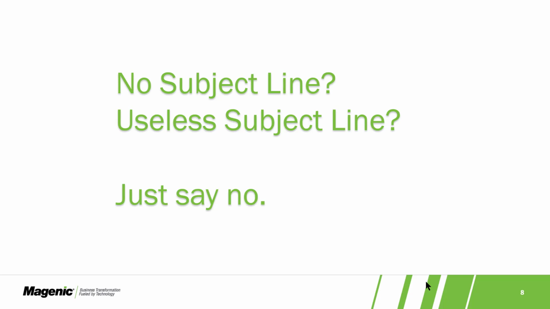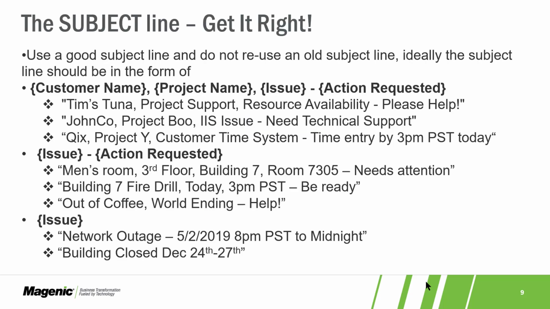Subject lines. Oh man, do I hate blank subject lines. If you're looking at your email, if you're like me, you probably have a list of all the emails with who it's from, the subject line, a date, and the little flags. So if you have no subject line, what I get is a blank flipping line. Or if I get a useless subject line like "important stuff," just say no, all right? Subject lines are important. So how do you get a subject line right?